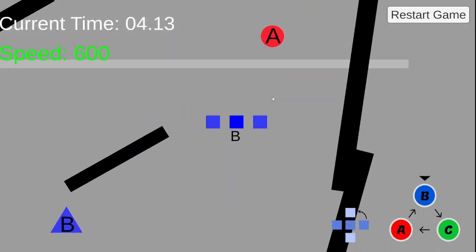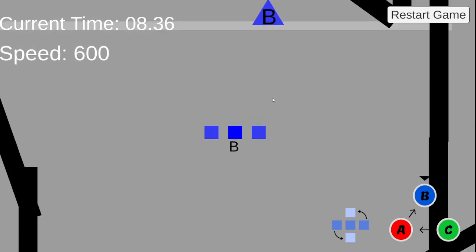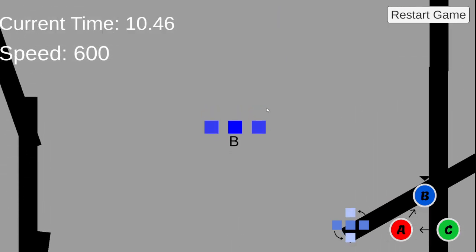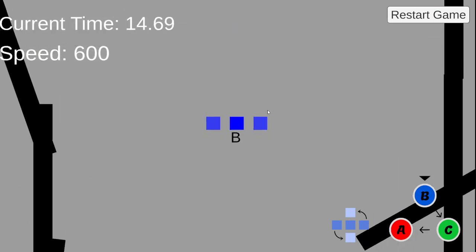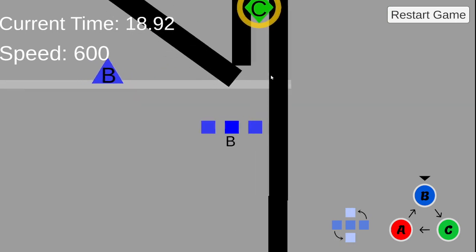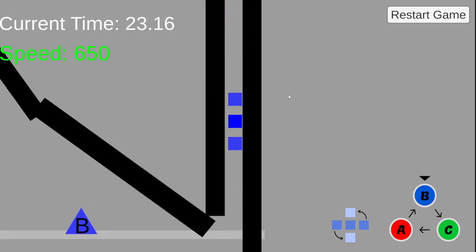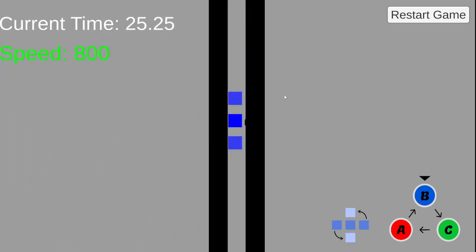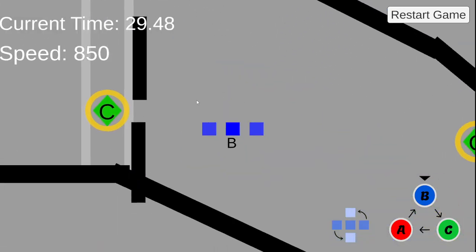In the next two courses, I actually have some secret hidden shortcuts. Like I said earlier, the camera is zoomed in a bit, and so it's a bit hard to see where you're going. So I thought it'd be really cool, to offset this, if there were hidden shortcuts that the player could take. If they want to play again and get a faster time, they can be like, oh wow, I found this hidden area. They're meant to be very helpful for them, gain a lot of speed, and I did demonstrate it here.